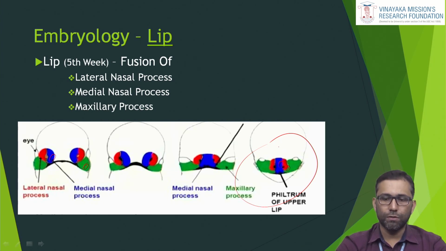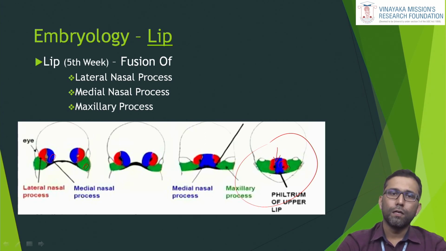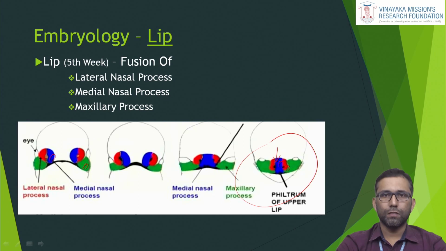There is very little chance of having a midline cleft. So I hope you understood: wherever there is a fusion of the maxillary process and lateral nasal process, there can be a cleft, and where the lateral nasal process and the medial nasal process unite, there can be a cleft. But there is very little chance, or no possibility, of having a midline lip cleft. Now we will come to the palatal cleft, where we will probably get more clarity. You should know that it happens during the 5th week of intrauterine life.